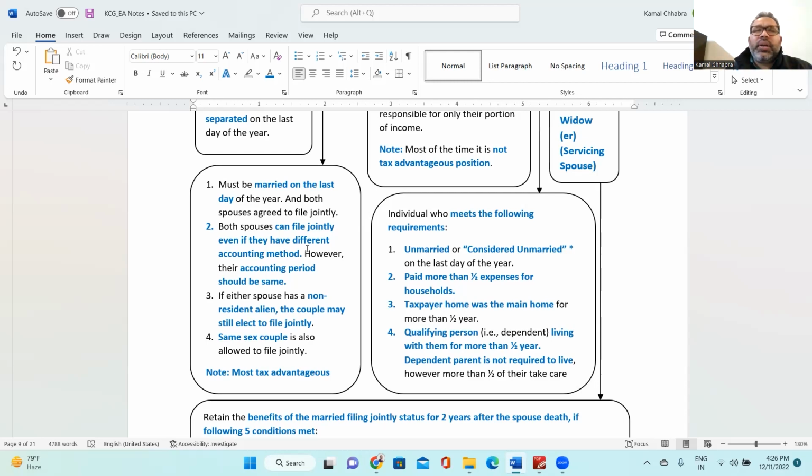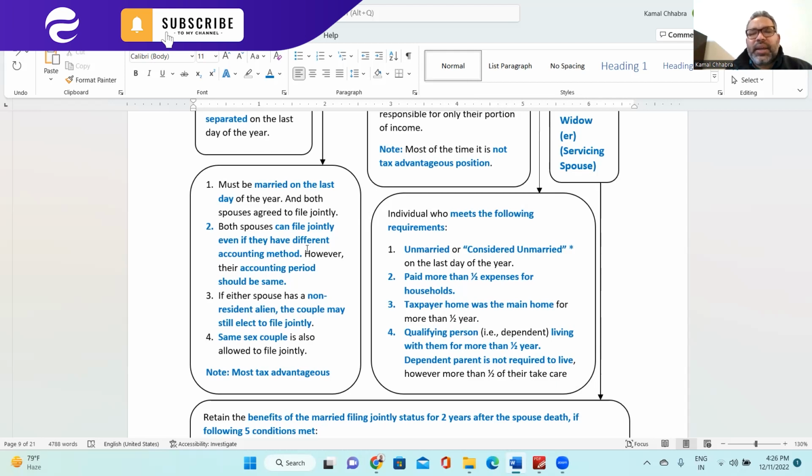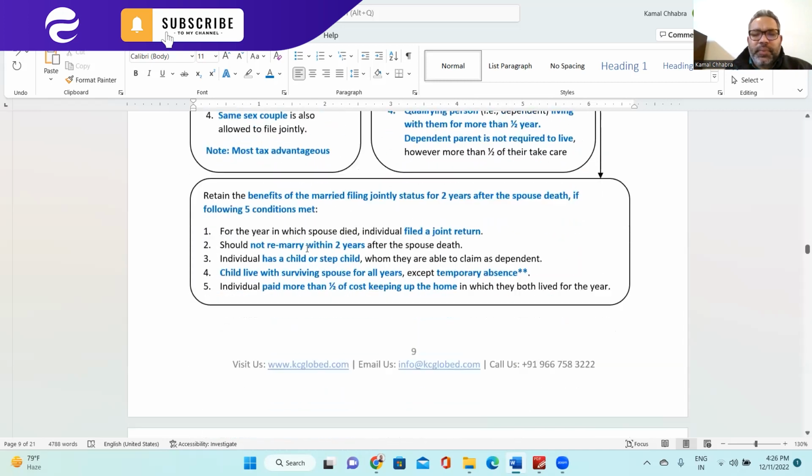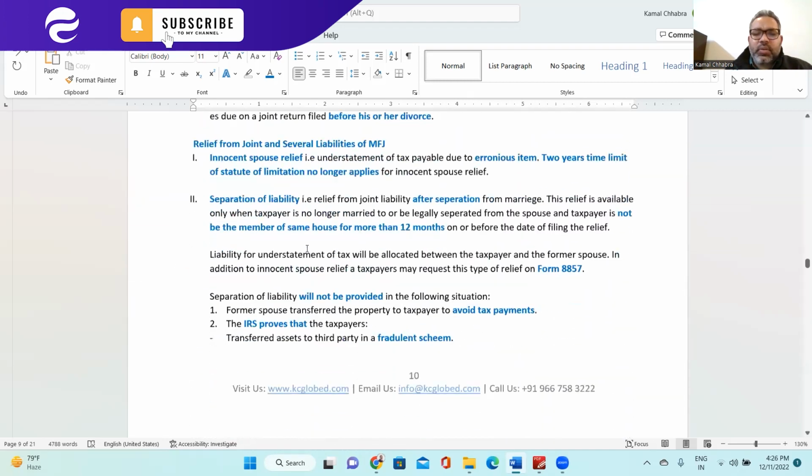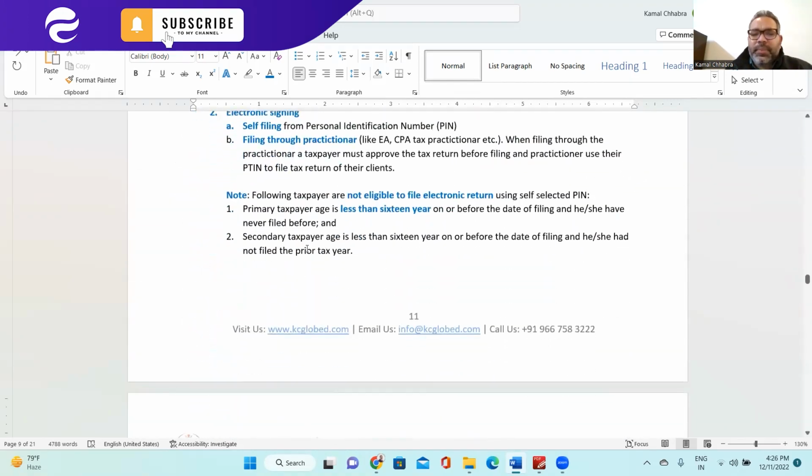But the second important condition is that you pay more than 50% of the expenditure of the household in which you and your dependent children live. And if you are claiming on account of parents, then you are paying more than 50% of their normal expenditure, right? So what is that 50% of expenditure? Let's go through a mathematical example.